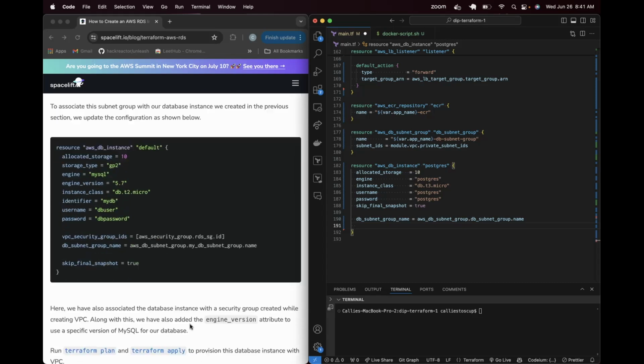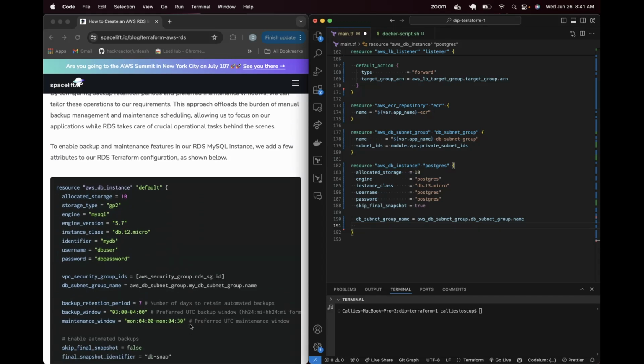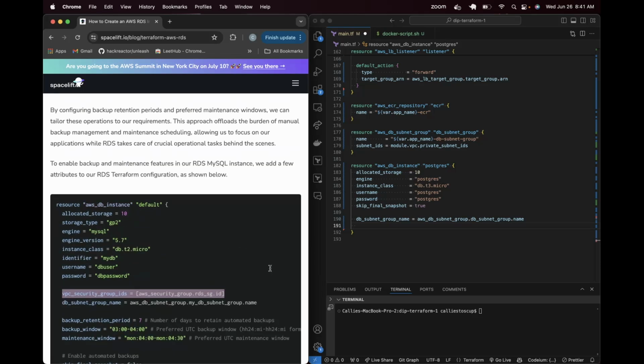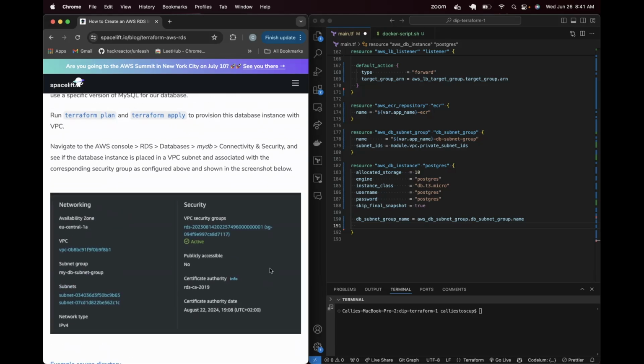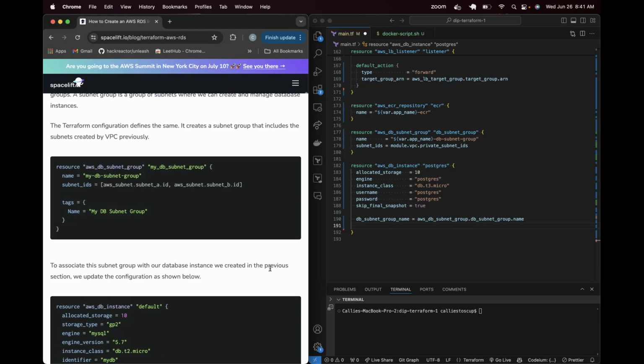So the next thing that we need to do is they're creating backups, but see what we have here is we have our security group IDs, and that's what we need to create next. All right, so what I'm going to do then is create a security group. Is this, where's their security group?